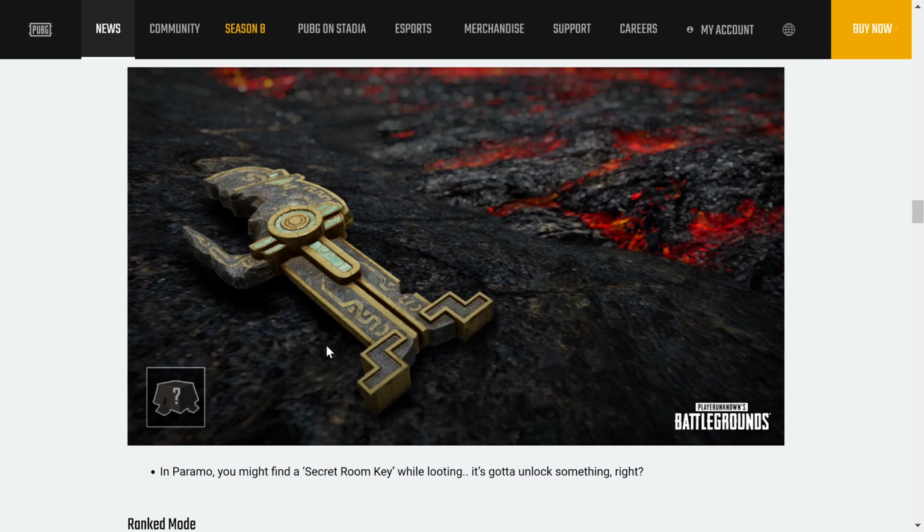And then it also says in Paramo, you might find a secret room key while looting. And then it just teases it's got to unlock something, right? So I imagine there's some kind of loot cave somewhere on Paramo, similar to the one on Vikendi where you crash through the mountain, and on Kraken where you blow your way underneath. But this one, you require a key to get in. And I imagine if you get in to the cave or temple or whatever it's designed as, then there's probably going to be crate weapons in there, or potentially even a unique crate weapon. So, that's something to look at.